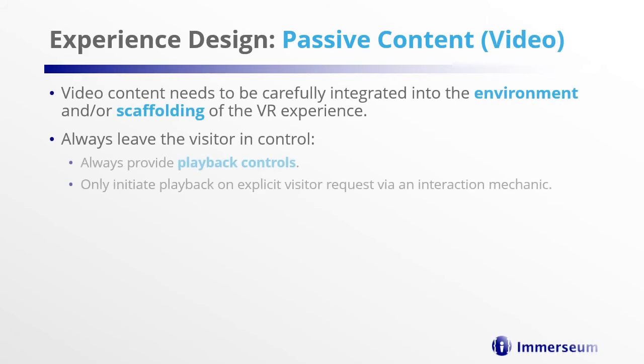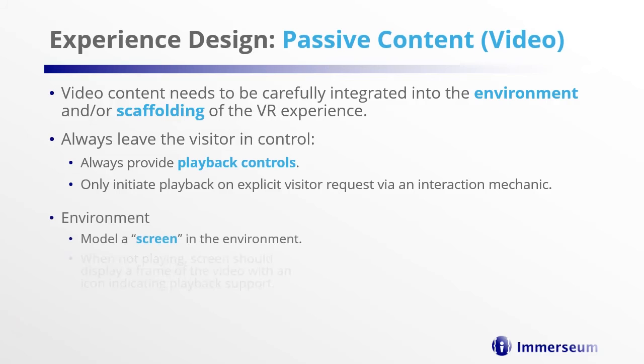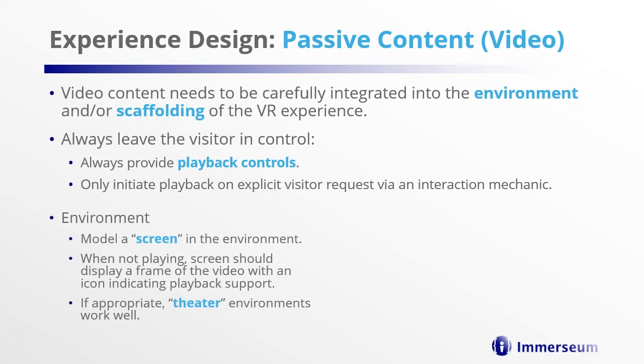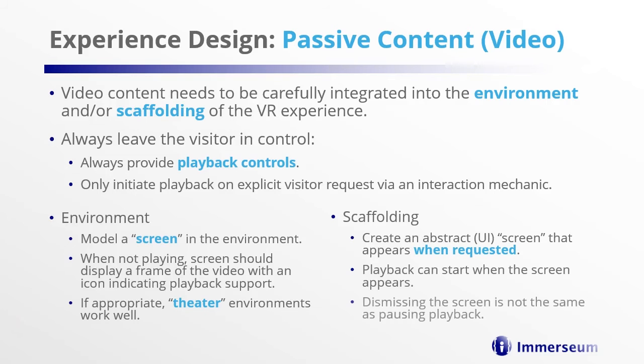Similar principles apply to video. The main difference with video, however, is basically that video can either be realized in the environment, I'm in a room and I've got a screen, or it can be abstract. I do something, and this abstract video screen shows up that plays a video. Neither one approach or the other is better or worse, but they're a choice that as designers we can make. And we recommend making that choice consciously, pick one approach and stick with that approach.